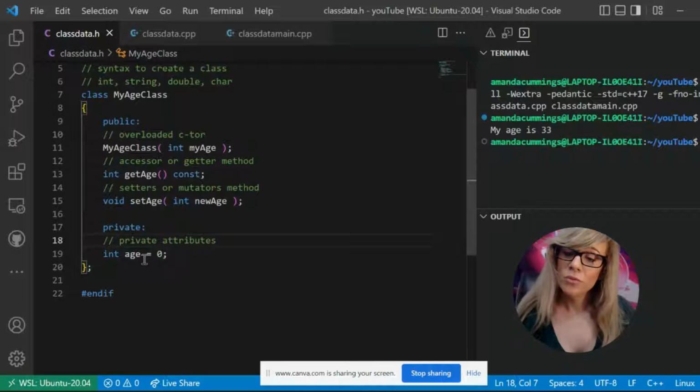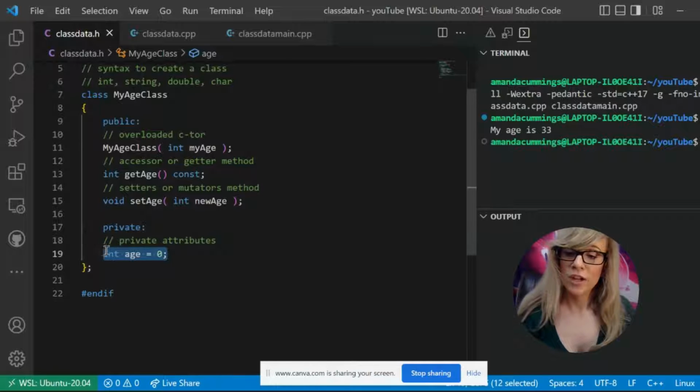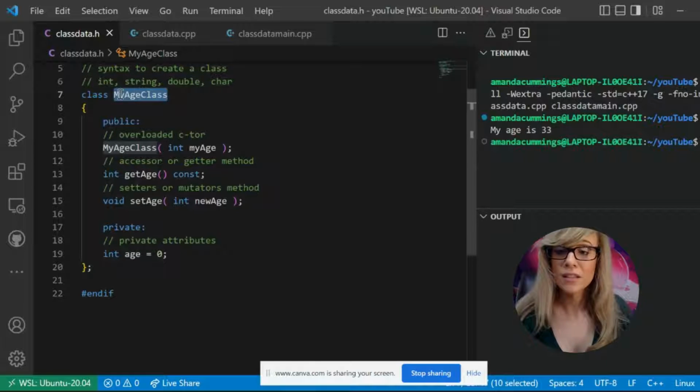You can also add methods inside of your private section. It just depends on what kind of object you're trying to create. Again, let's just go back to the very basics though. I have my private access specifier. This is the syntax for that: private, and then I have my colon here. And then I have my integer variable named age, which is assigned 0 again. And then I come to my public access specifier, which is allowing me access to this private attribute inside of the class, my age class.